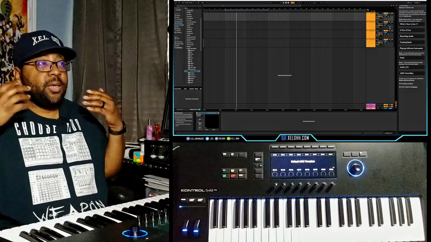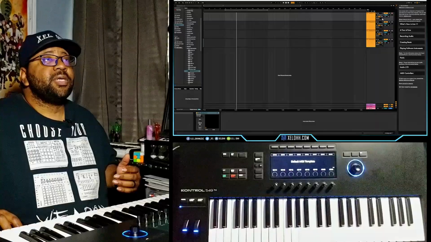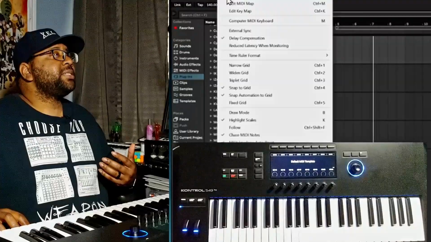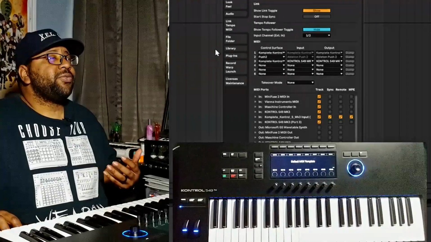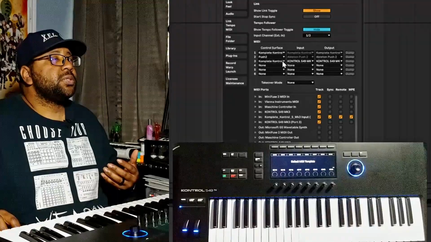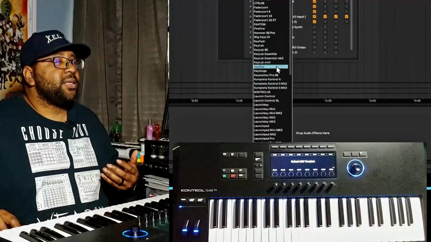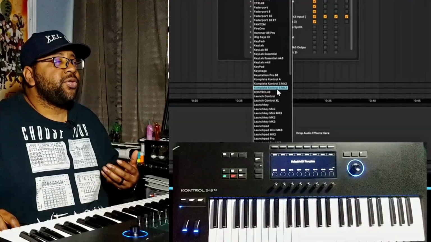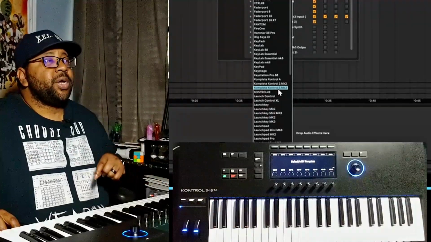All right, so here we are in Ableton Live, and I have a couple of tracks set up here on the side, on this right-hand side. But in order to actually set the keyboard up, let's go through that setup first. So you're gonna go up to Options. And once you're in Options, you go down to Preferences, right? And once you're in Preferences, you wanna make sure that you have this Complete Control option here. You're gonna just click on this and it's gonna say Complete Kontrol MK3. So make sure you have this one inside of your Ableton, or else you won't be able to control or see any of the buttons light up on here.